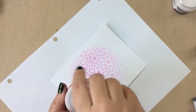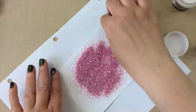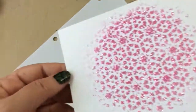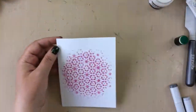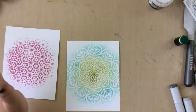And I'm going to add this Dazzle Dust from Miss Ink Stamps. This is the pink flamingo, and it is beautiful because it is pink, but it also has an iridescent shift to it, so it changes colors in the light. I hope you can see that there. It's really, really pretty. So I just put that on, heat it up just a tiny bit more, and it is stuck there now.